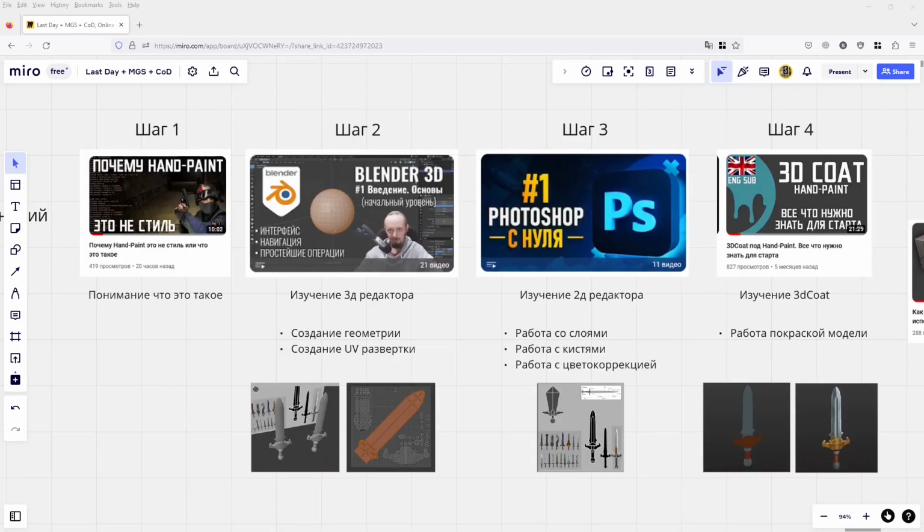Next step. To be able to create hand paint textures, we need to master any 3D editor. Because we create textures for 3D models, if we just draw, it will be regular drawing. But where do we get 3D models from if we can't create them ourselves? It won't be so that we will have our own 3D artist who will simply supply us with tons of models. That's exactly why we need to master some 3D editor.